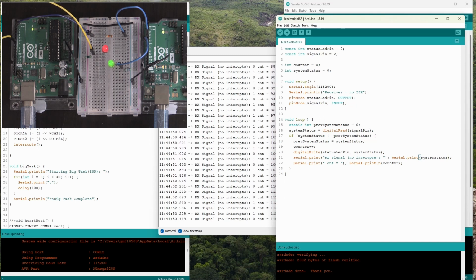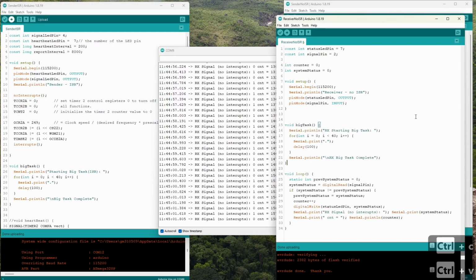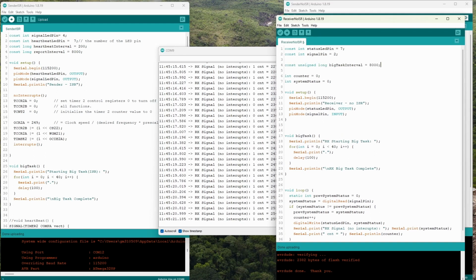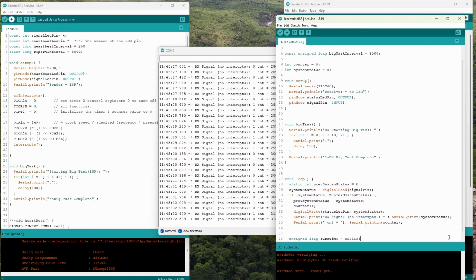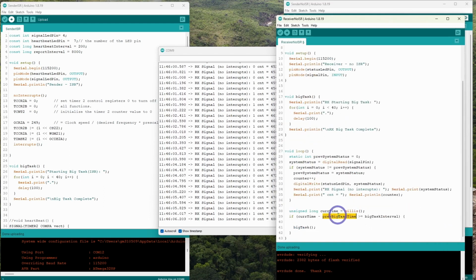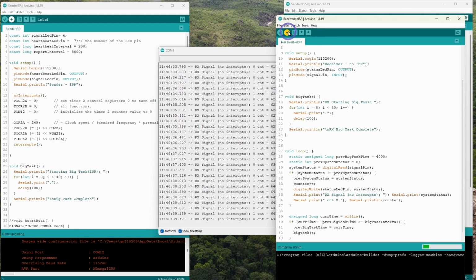So let's add in a big task. So I'll use the same big task that we used before. I think I'll just put him there. And just need to introduce a few new variables to keep track of what's going on. So once every 8 seconds, obviously we need to keep track of the last time we did this. In fact, what I might do is make that 4,000 so we don't have to wait so long for it to start up. Okay, so I just upload him and see what happens.